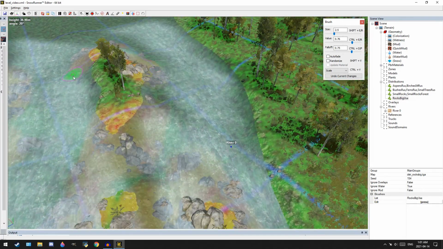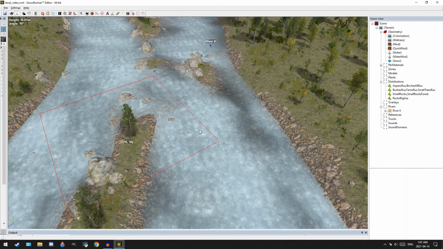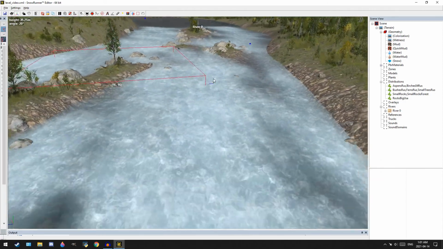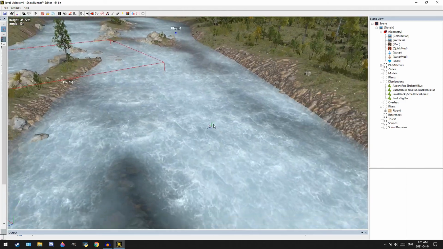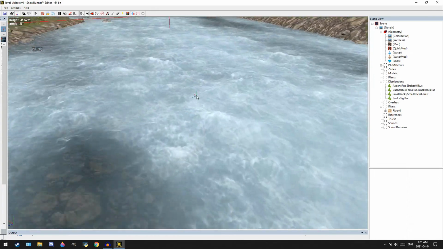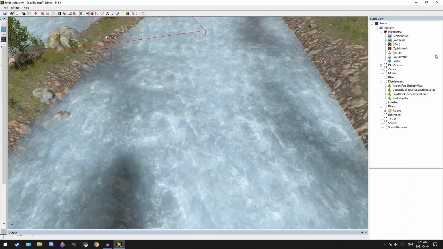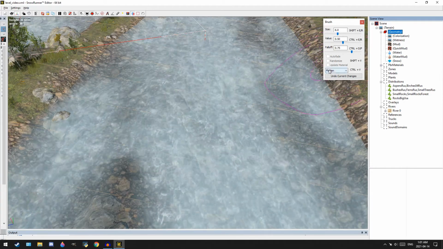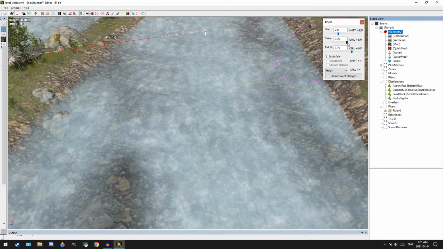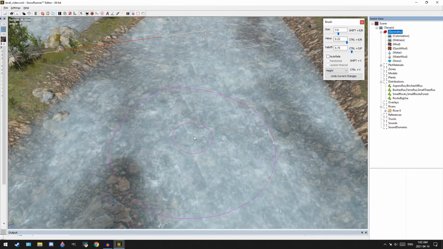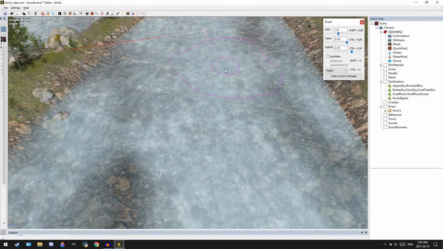So quick little scale, rebuild. Now we have some slightly bigger rocks. We can go through an area like this, and let's go back to our height tool. We want to use 20 to 30 brush max, or it's going to pull it up too quickly on us.